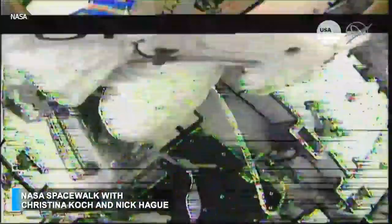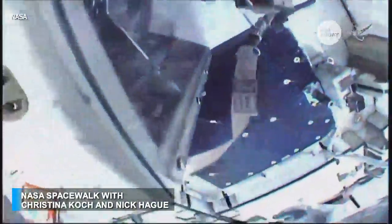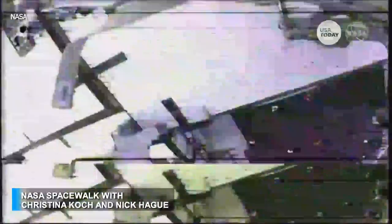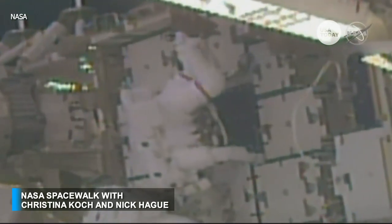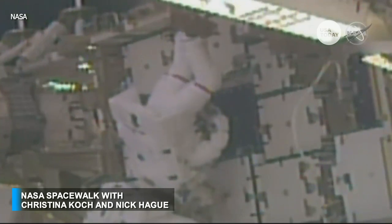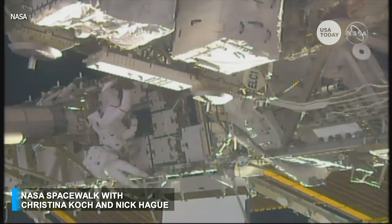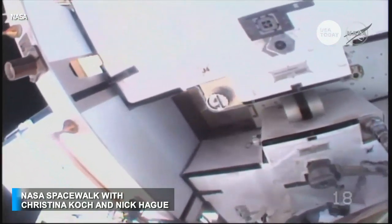Great view here from Nick Hague's helmet camera, looking at Christina Cook, who is working to connect that second adapter plate cable. Copy, Christina. Good job. And with that, I'll take a glove and hap check from you. And Christina Cook there reporting that she's got that second adapter plate cable mated, which means that's two adapter plates down, one to go. But we are going to take a pause on the adapter plate work now to install one of the old nickel hydrogen batteries on top of the plate. Copy, Christina.